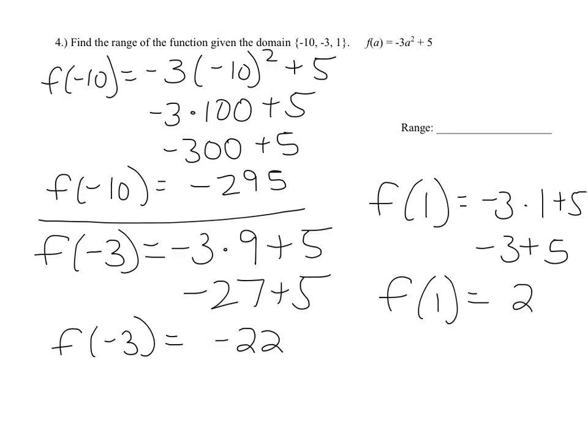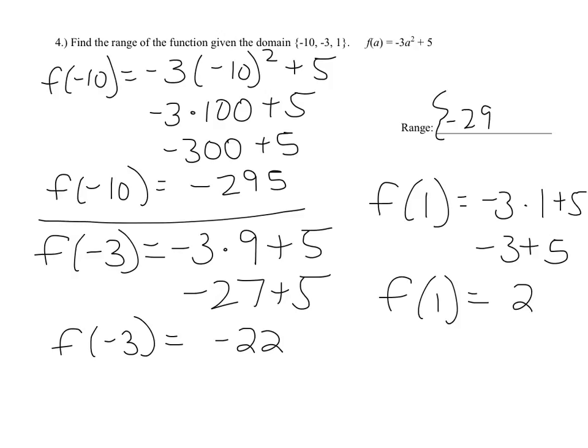So for f of negative 3, I got negative 22, and for f of 1, I got 2. If you didn't get that, pause the video, look at my work, look at your work, see if you can figure out what you did wrong. So now the next question is, give the range. Well, the range are the answers, what I got out. So for the range, don't forget, squiggly line bracket starts it off, and then we're going to put it in order. And my answers are already in order.